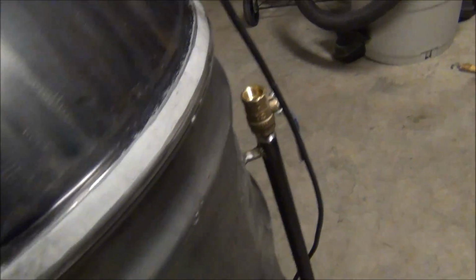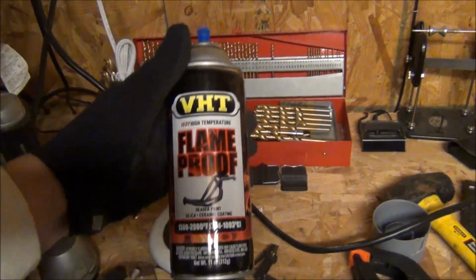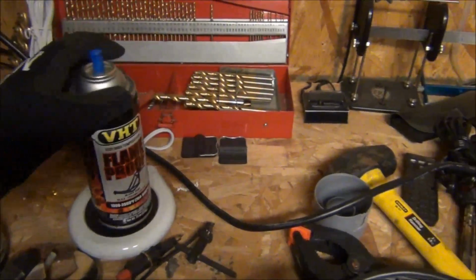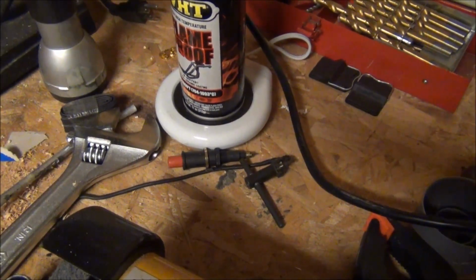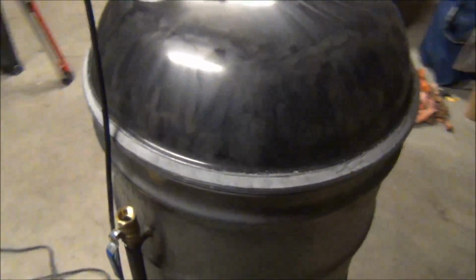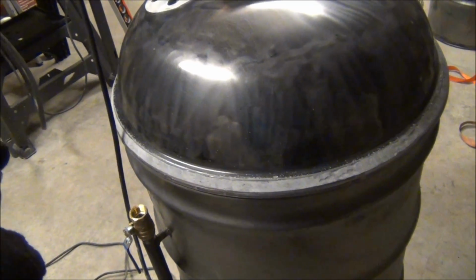So again, what I'm using is some of the VHT flame proof, 1300 to 2000 degrees. It was the only primer that they had. You'll notice I've got it sitting on one of these little coffee cup warmers. Since it's been cold out, it snowed last night, what this does is keep the can warm, so you get better vaporization coming out of the can.